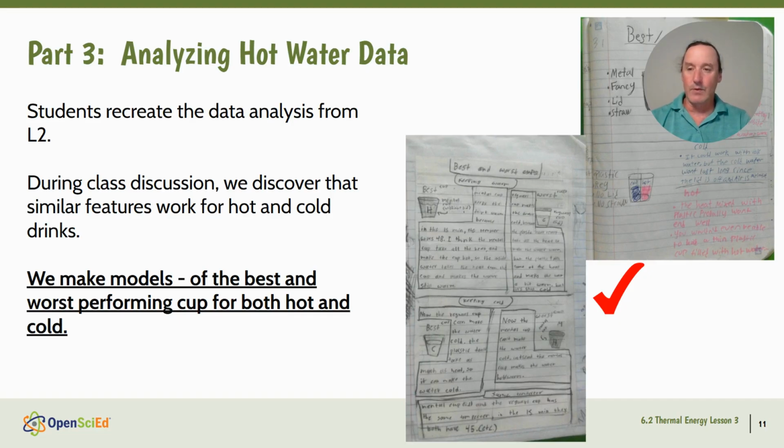This is day 1, the last bit of the class, after the hot water investigation. As I mentioned before, the majority of day 1 is slated for the investigation, but the real moment of challenge comes when you ask the kids to model how a cup can be both good at keeping something cold and good at keeping something hot, or how a cup can be terrible at keeping something cold and keeping something hot.